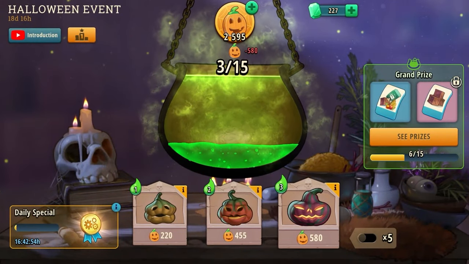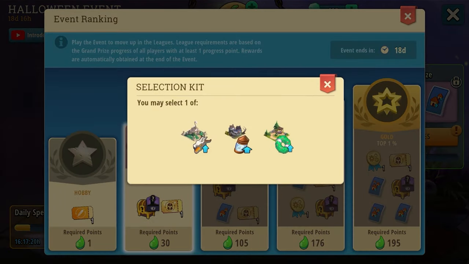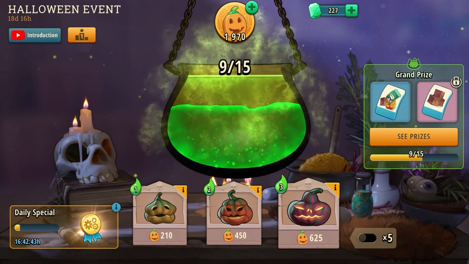Every ingredient you put in the cauldron makes your progress in the leagues of the event, giving you a chance to receive additional rewards at the end of the event and compete with thousands of other players in your world. The rewards include extra selection kits for evolving previous seasonal evolving buildings, among others. Listen to Vlad Dracula and have a splendid time of storytelling sitting around the cauldron.